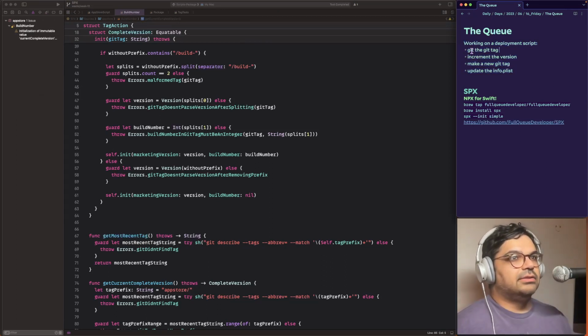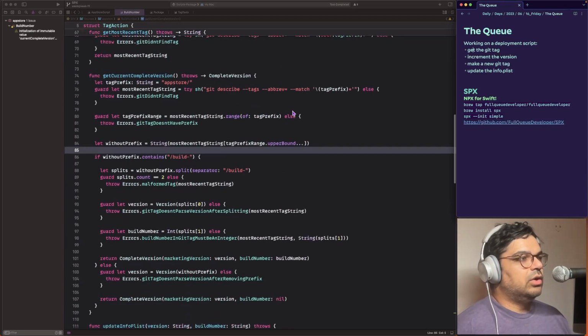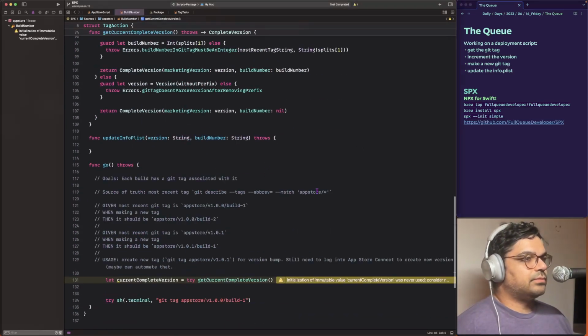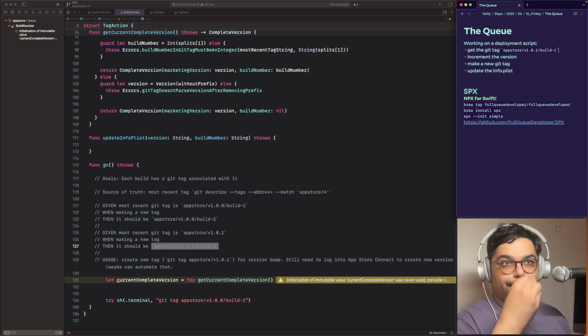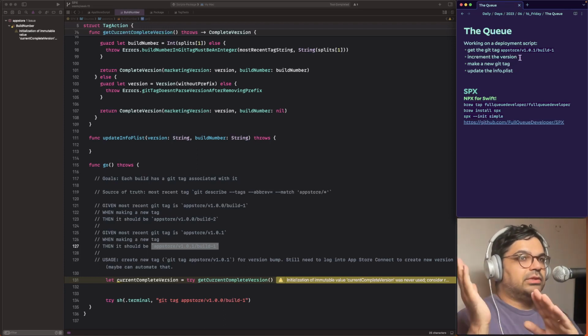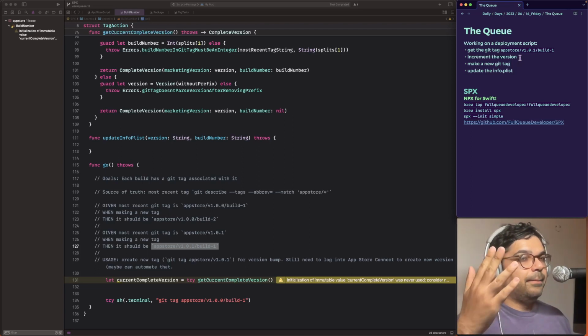I want to get the most recent git tag, which you can do here. Oh, and I should say this is what I want the tag to look like: the App Store marketing version, and then the build with the number at the end.